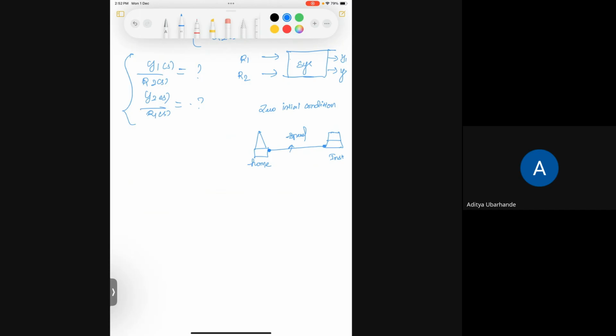For example, any car or any physical system will start from rest. That's why we always make it simple by assuming zero initial conditions. Before you turn off a fan, before you start an engine, it will be in zero initial condition. Life was easy as long as we used transfer function, assuming all zero initial conditions. But for some systems, like MIMO systems, there will sometimes be internal energy stored, which is not equal to zero. If you want to include all the dynamics of the system, assuming zero initial conditions will approximate the system, but it won't mention the dynamics very clearly.